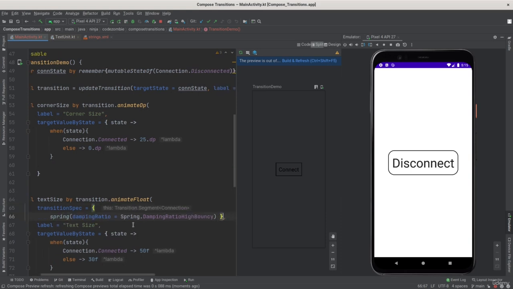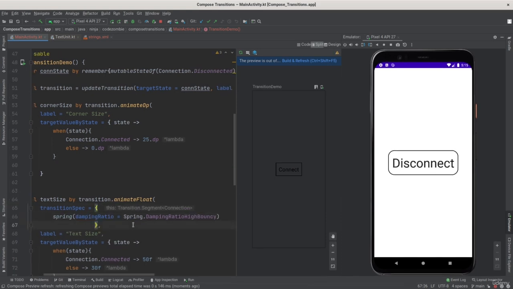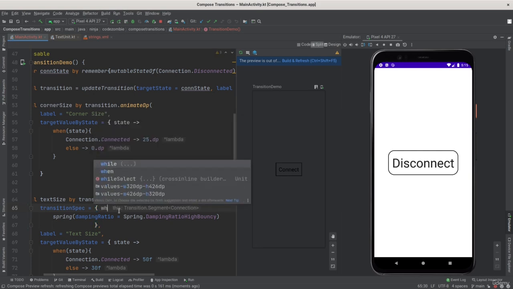And I want to run this spring transition when we are animating from the disconnected state to the connected state, and not vice versa, not in both transitions, only in one of them. So here I check my current state with when.